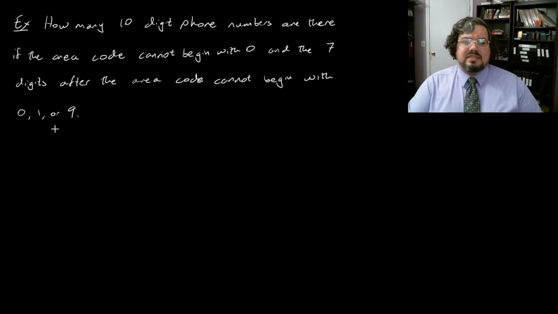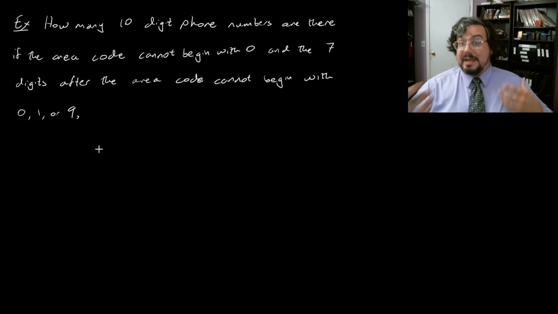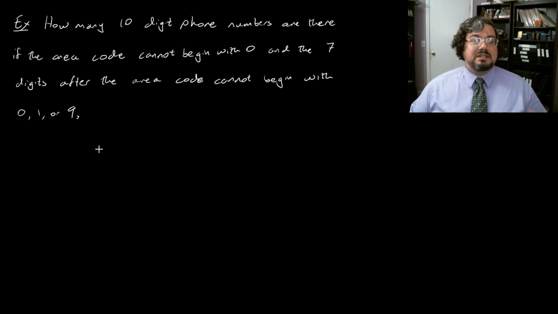Now, the reasons why things like this might be special is that whoever is making these decisions about phone numbers might want to keep numbers that start with 0 reserved special. Only special numbers are going to use those, like numbers that get you a hold of the operator, someone to help out with things like this.